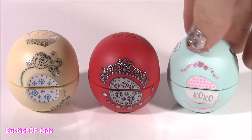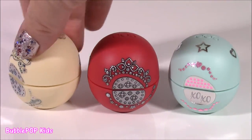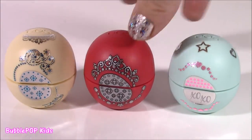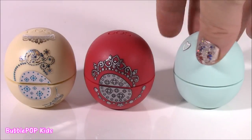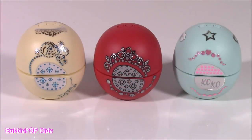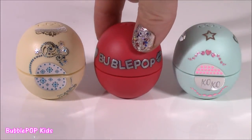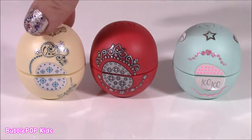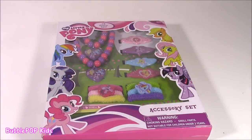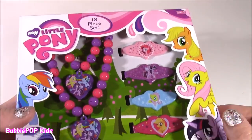Here they are, you guys — the three EOSs I decorated. I hope you like the patterns I used. I didn't want to put too, too many stickers, otherwise it would look a little crazy, but I think it came out just perfect. I'd love for you guys to leave me a comment and let me know out of these three which one you like the best — did you like the red Bubble Pop one, the green, or the white? Back to the MLP, since this is my little pony bonanza — look at this accessory set! It's got so many things.